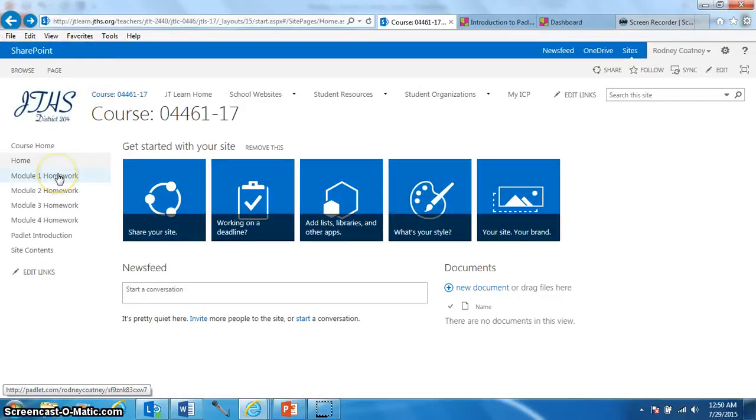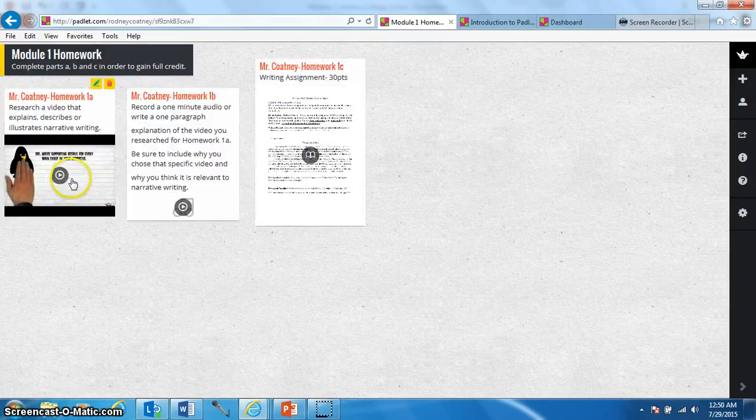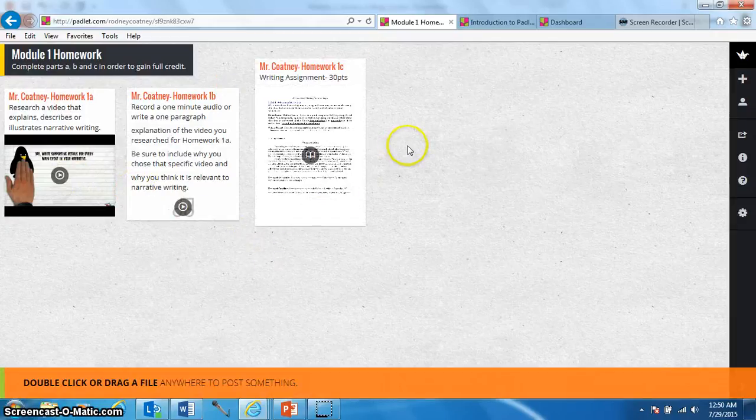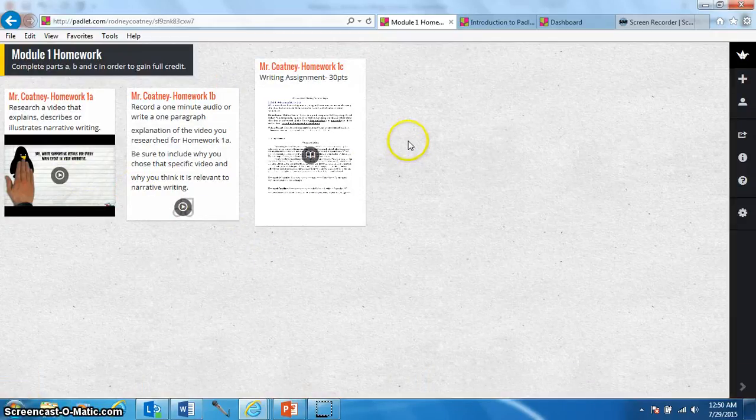The homework for the seniors, again, I'll do the majority of my homework utilizing technology, particularly Padlet and some other things that I've learned through the blended learning. The first one I've set up so far is 3 parts for the homework. This allows the students the opportunity to complete the homework at their own pace and their own time, which will ultimately help them with the summative assessment, the narrative, which is the first unit. So just research a video that describes or explains what a narrative and what narrative writing is all about.